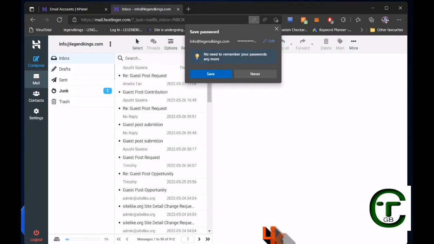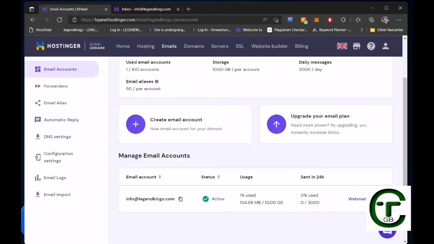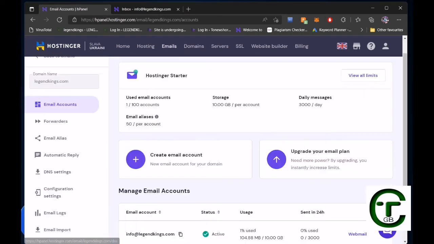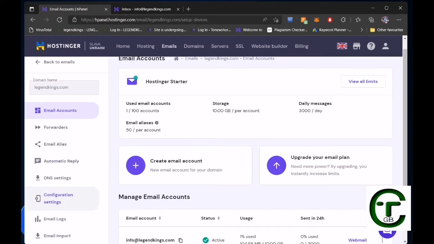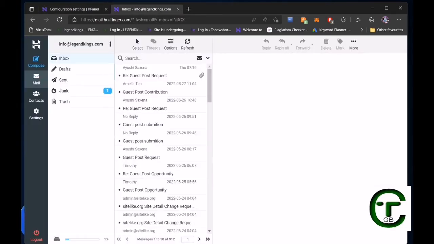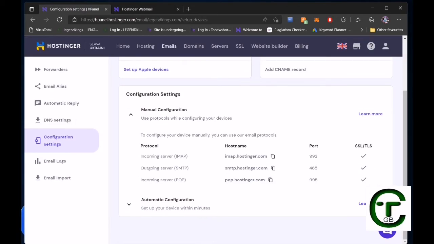So let me show, in case you didn't get what I was saying, what I want to do is have those emails received directly in my phone or my laptop without me having to come online to log into my account. So that's what this video is all about. So here are the configurations to enable you to configure any email app like Outlook, Gmail, so you can get your email straight to your phone or laptop.